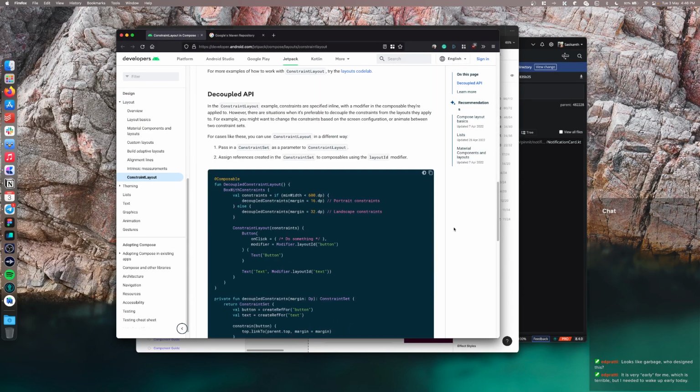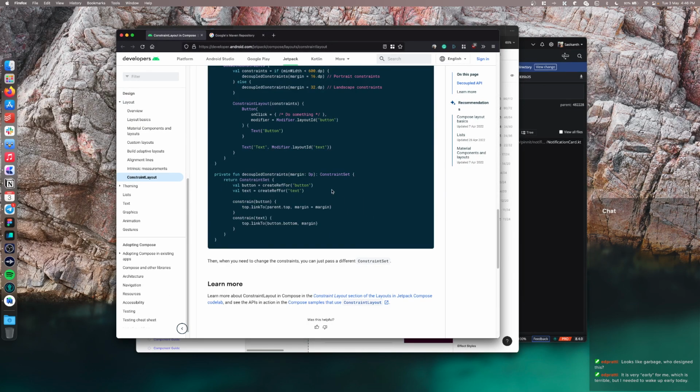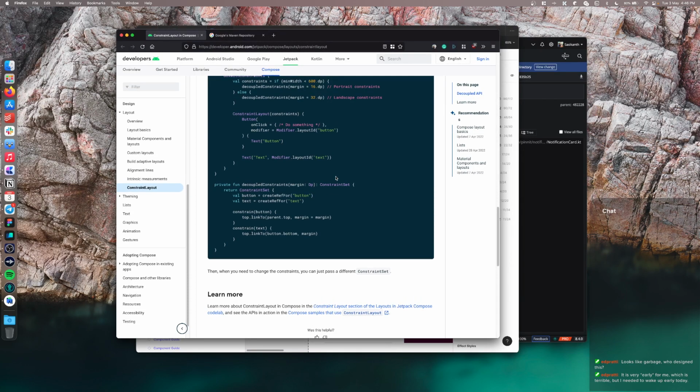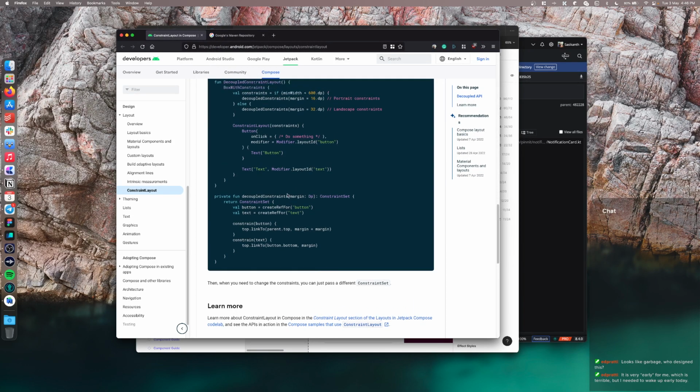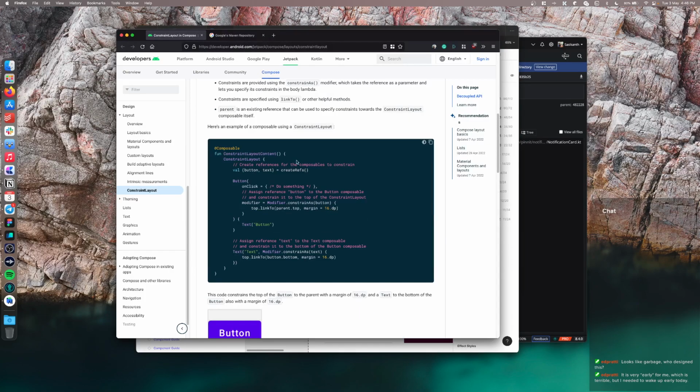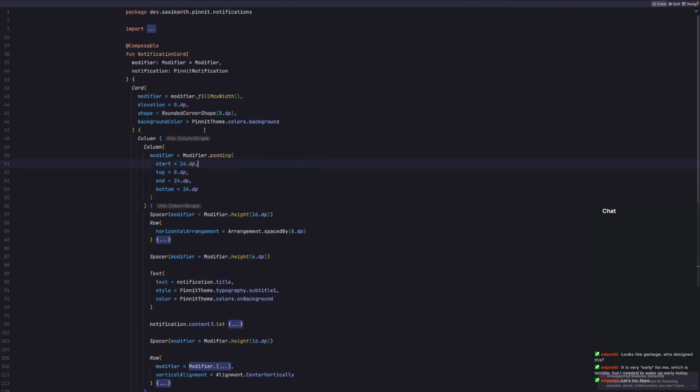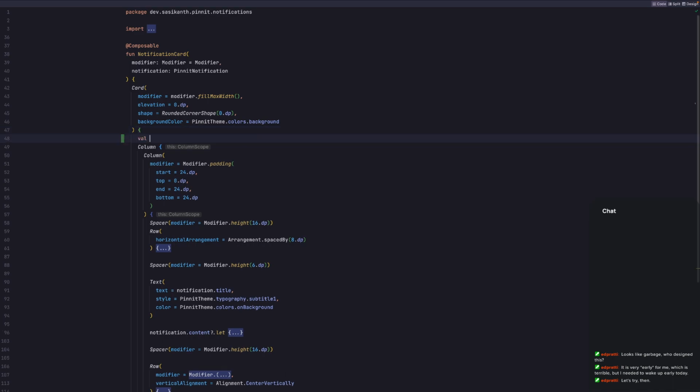All right, so yeah, I don't think we need a decoupled constraint set here. So I can just use create refs and define a bunch of variables I would use essentially, right? So let's give this a shot. Let's see.